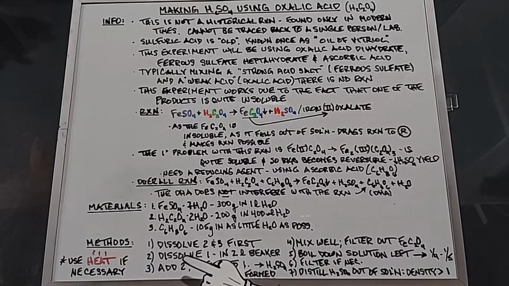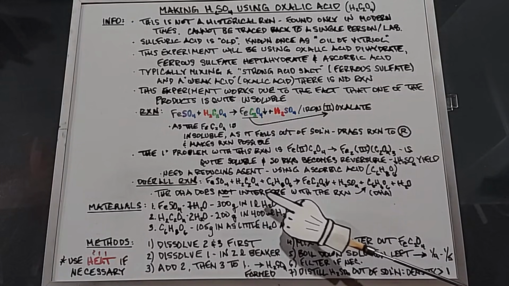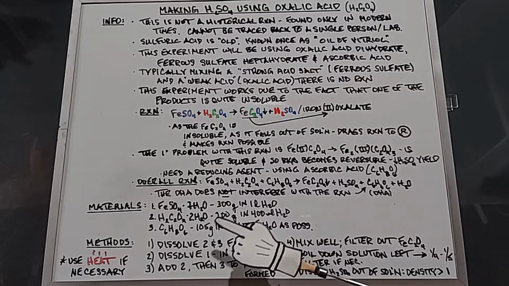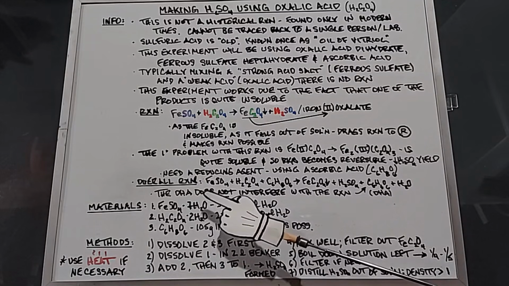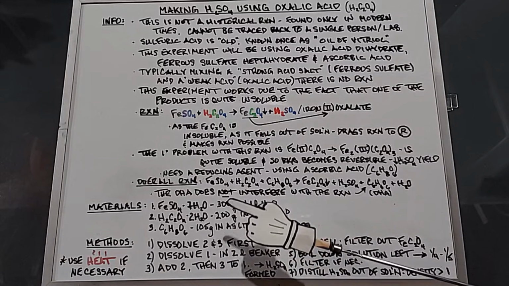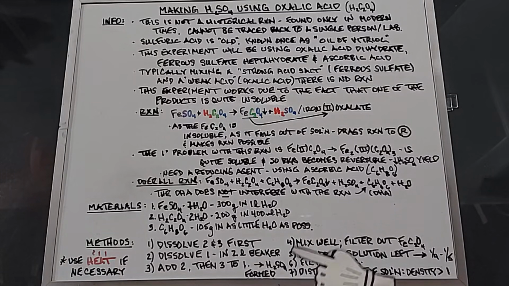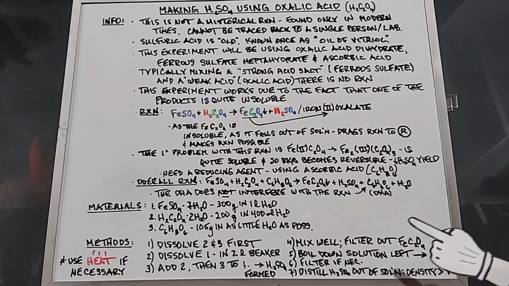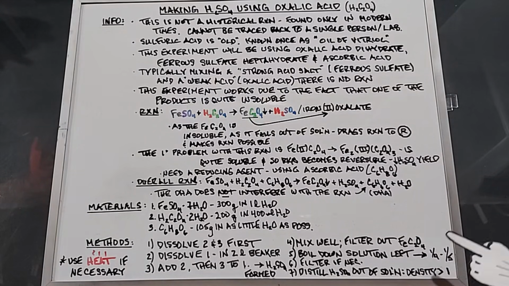Then number 2 is dissolve number 1 in its water, and I'm going to do that in a 2-liter beaker because the next step is to mix 2 and 3 to 1 in that order. So we're going to first add the oxalic acid solution to the iron sulfate solution, and then we're going to add the ascorbic acid to these two solutions, which have already been mixed. And when we do that, we're already forming our sulfuric acid. We want these to mix well for a bit so everything has a chance to interact. And because the iron 2 oxalate is insoluble, we'll filter that out. So we just have the filtrate at this point.